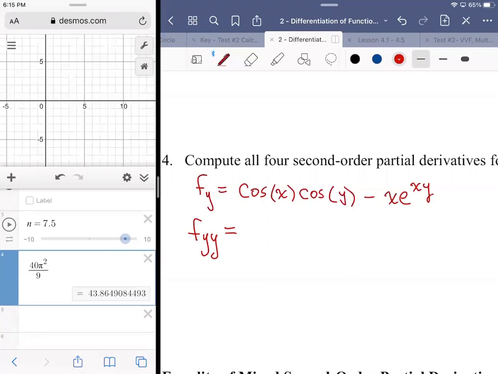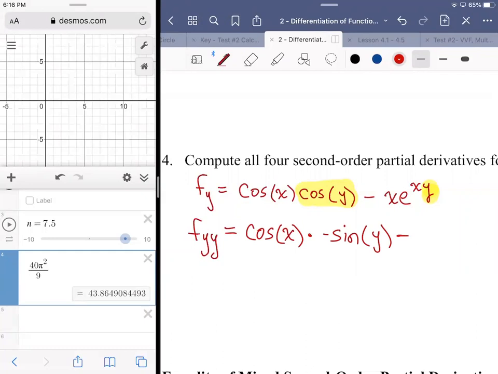There are exceptions, of course. As an organizational strategy, I like the highlighters. I've got plenty of them. I use my highlighters and highlight the expression that I know is the one relevant to the differentiation. Everything else is going to be constant multipliers. So I'm going to hang on to my cosine of x. The derivative of cosine is negative sine, so negative sine of y. That's with respect to y.